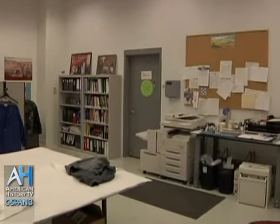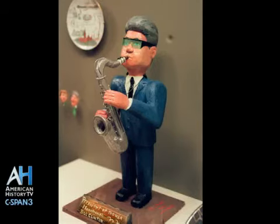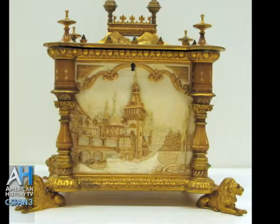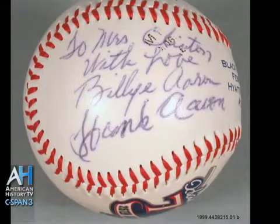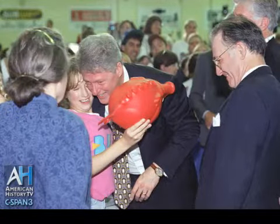The collection consists of about 100,000 to 140,000 items. We don't quite have a final number yet — we are still going through everything that came to us from Washington, D.C. We have lots of gifts, things that the American people thought that Bill Clinton would like to own. We have videotapes, DVDs, portraits done by adults, by children, by everyone — on notebook paper, in oil, beautiful things.